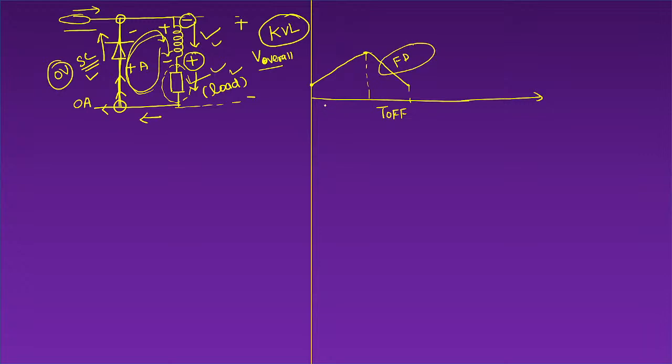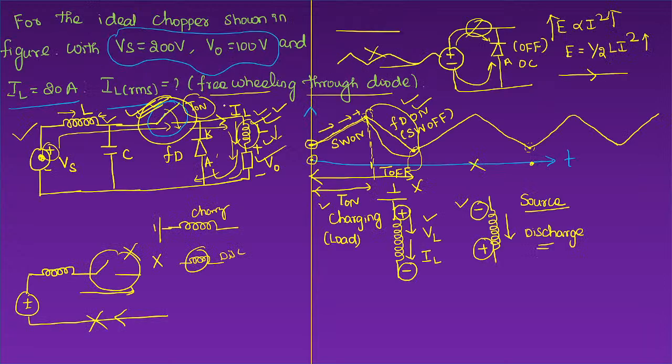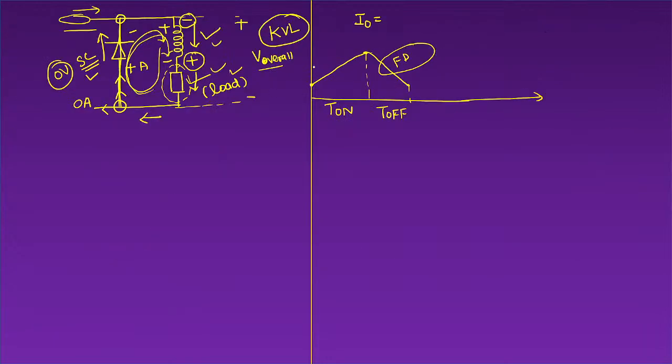Okay, sir. So this is the on time period of the thyristor. Fine. Everything is fine now. How will you explore? They told that the value of output current I naught is fixed. Do you remember the value of average output current? Let us see. The load current is 20 ampere. Average current means, you know, minimum value plus maximum value divided by 2 is called average current. I already told you the meaning of average.